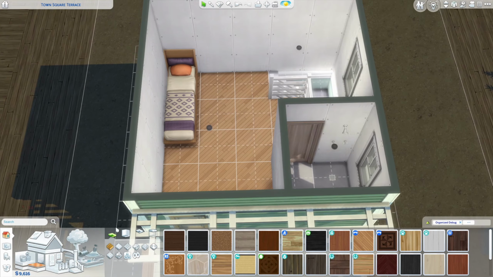And then here is base game tile for the floor, and also for the walls in the bathroom. And I picked this lovely purple wallpaper for the upstairs room, because I thought it matched the bed really, really nicely. And I also add this neat little Eco Lifestyle dresser that I never use. And of course I had to move the bathroom door because it's a little bit in the way.